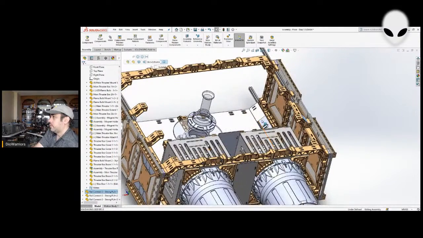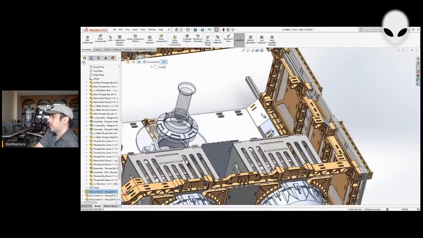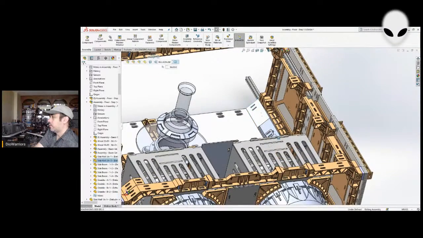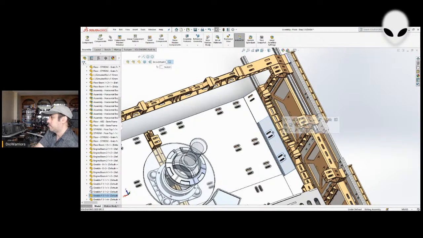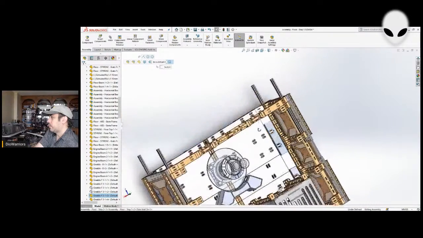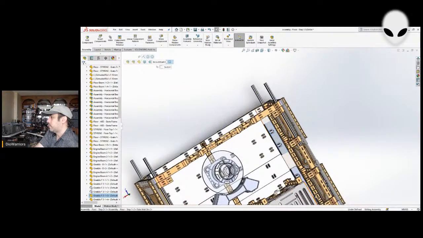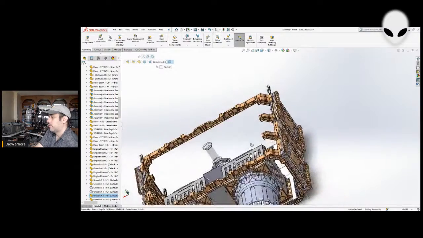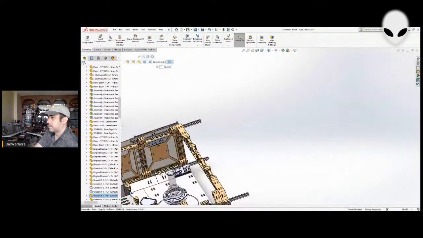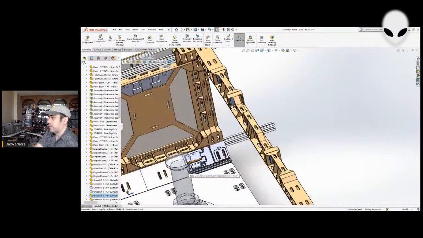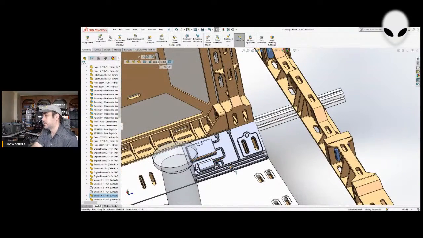I need to design some greebles. That's going to go on all of these parts. You see, part of the greeble idea is being formed right there in blue. I need to print a greeble section all along on both sides, top and bottom. Here's part of a greeble idea going on right there.